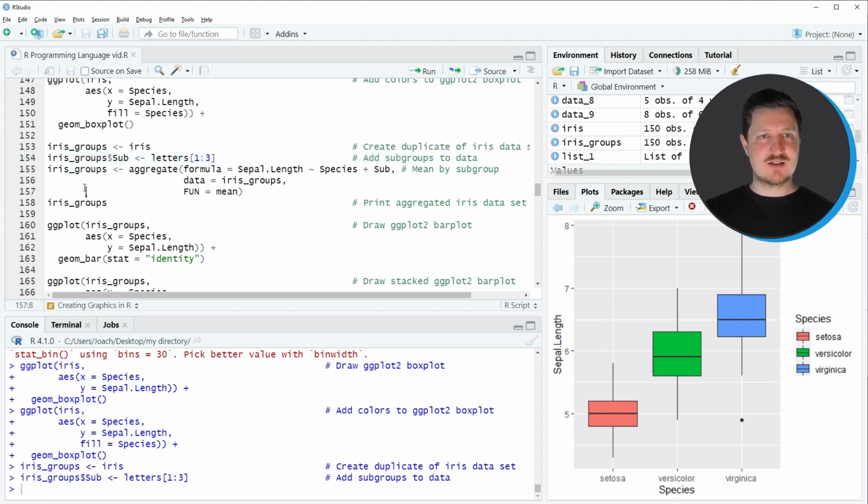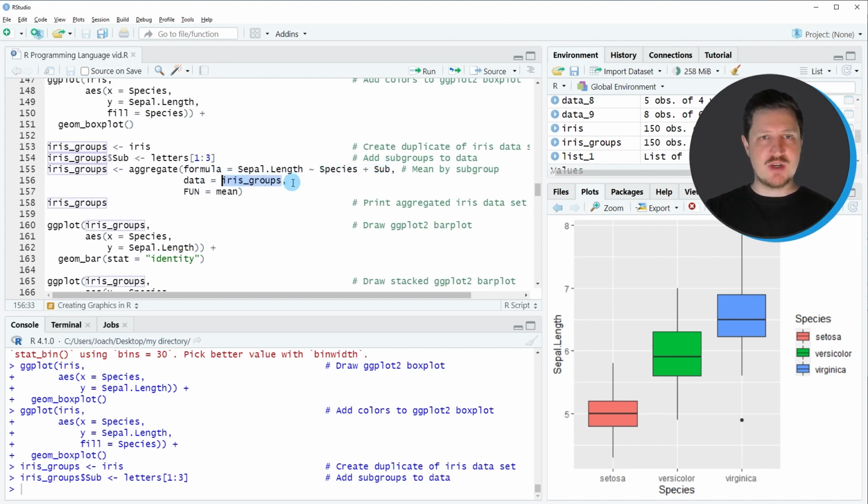And then in the next step, I'm using the aggregate function to calculate the mean for each subgroup in our data. So within the aggregate function, we need to specify the formula based on which we want to define the subgroups. So I want to create subgroups for the column Sepal.Length based on the 2 columns Species and sub.